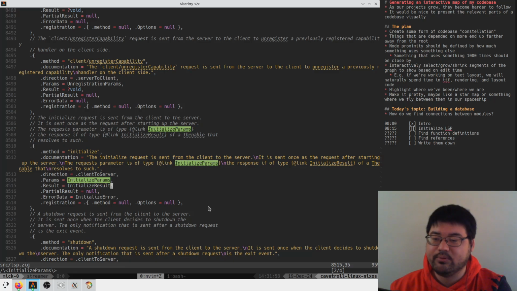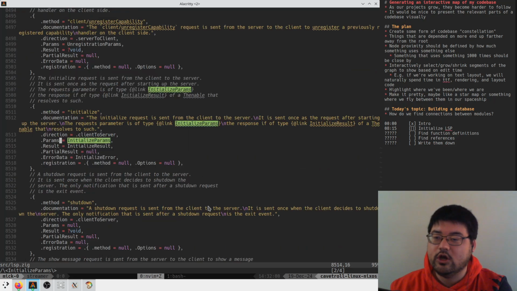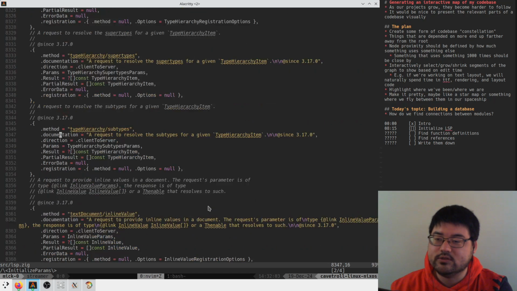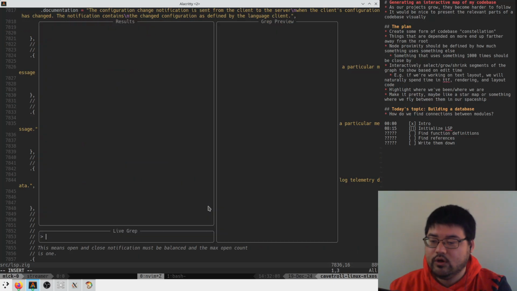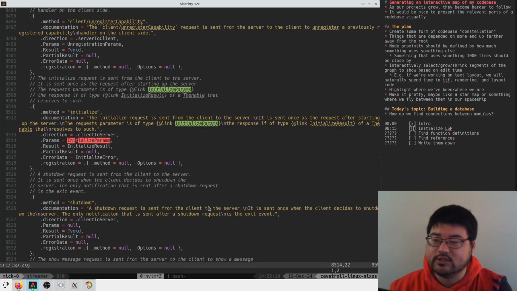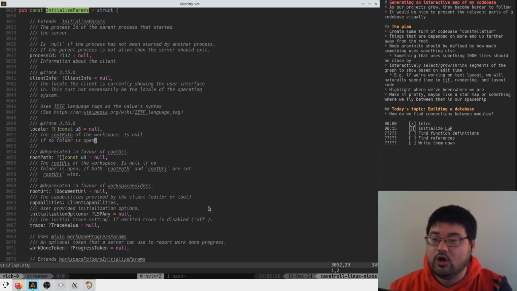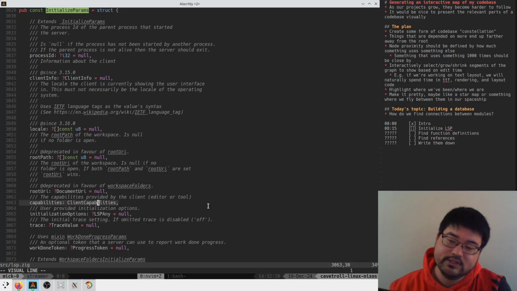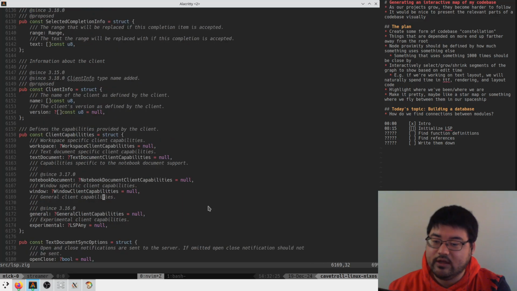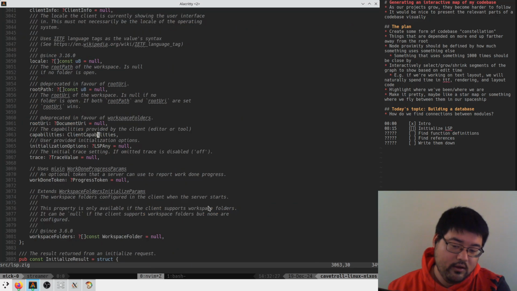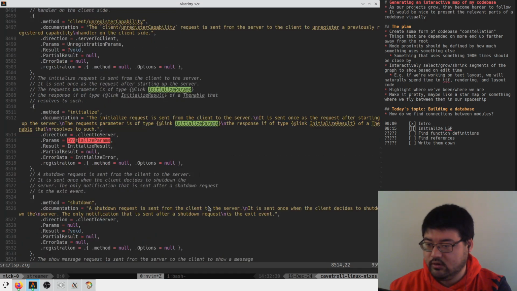Okay, method initialize params. So this is looking promising in some way. He is expecting these initialize params. They don't really look optional, right? A lot of these things are optional, but client capabilities seems to not be. Everything else in client capabilities is optional. So it looks like we need to add in our parameters in some way.